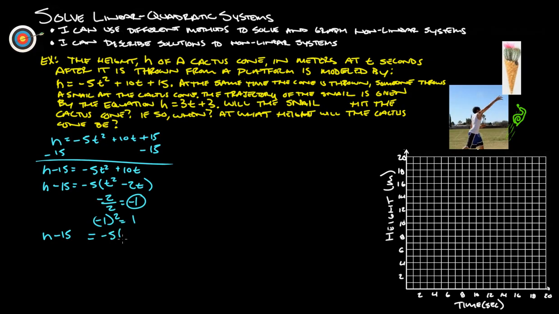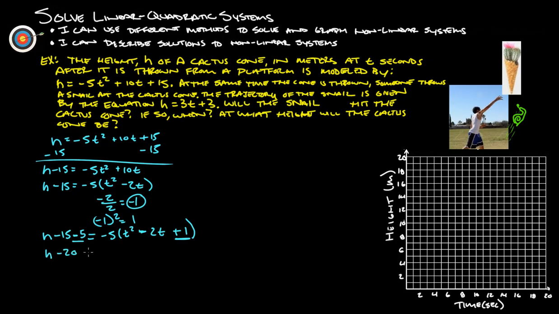We got -5 times t squared minus 2t, and we want a plus 1 here, right? But look, this +1 is actually being multiplied by -5. So we're not really adding 1 to this side. We're really adding 1 times -5, so it's really subtract 5 here. To make up for that, we have to subtract 5 over here as well. Now we've balanced both sides.